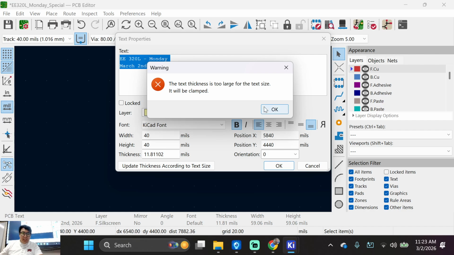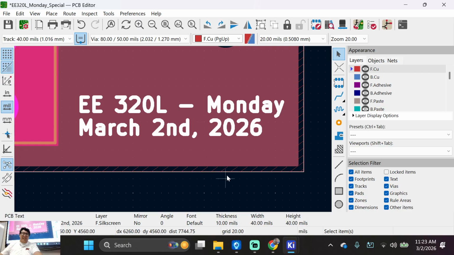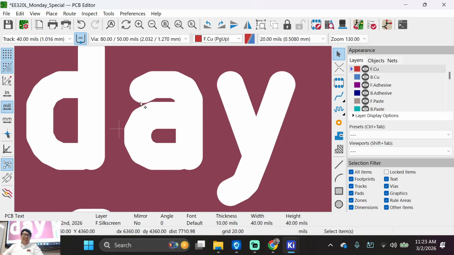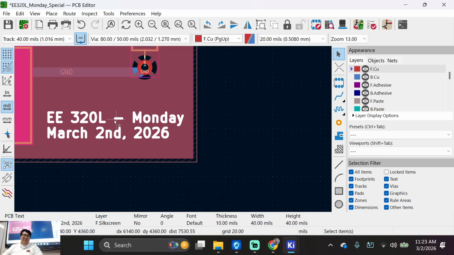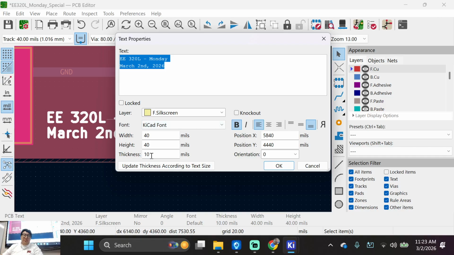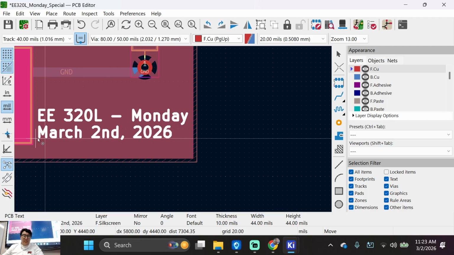It says it will be clamped. Whatever. You know why it's saying clamped? Look at this. It's saying, hey, maybe you'll have an error. Design as best as you please. Okay. Let's do a 44. Is that good? Cool.